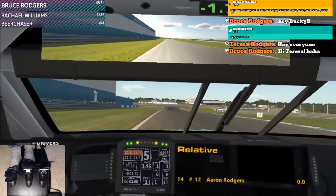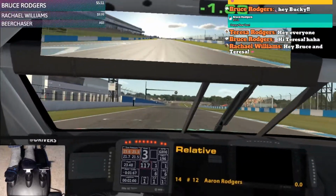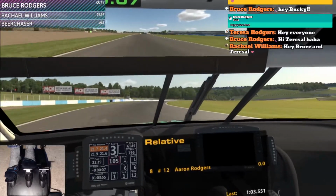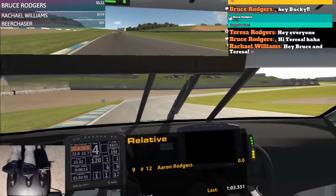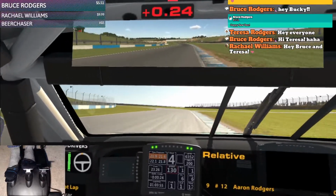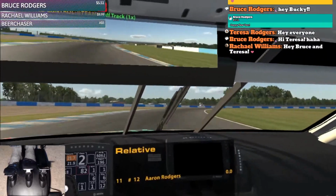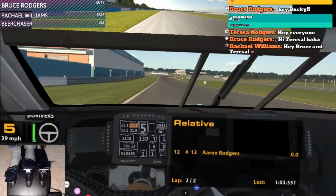But we did take an off track in the first corner there, so that's good. One more lap. Let's see what we do. .103.5, which puts us 8th. Oh man, we blew that. We blew that corner so bad. Oof, that's gonna hurt. There's an off track anyway, so it doesn't even matter. Oof, 12.